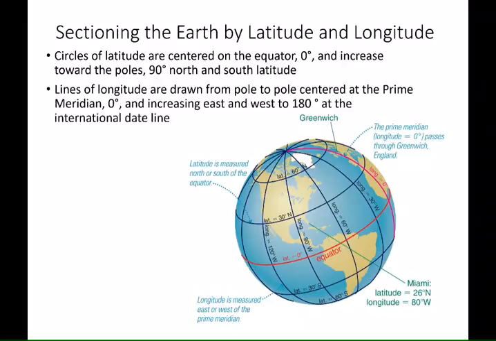What's the pole latitude? If this is 0, what's this? 90, very good, yep. And actually, you can kind of think of the whole thing going like this. So this is 23.5, this is 66.5, this was 90. Okay, so those are kind of like what we call great circles.